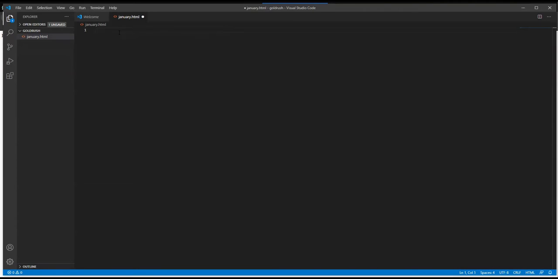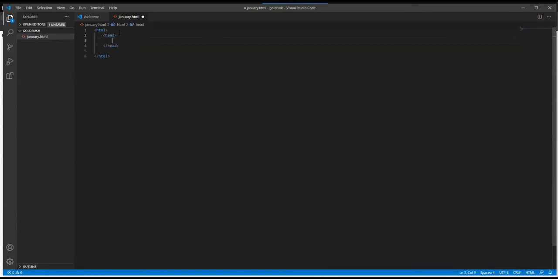So there are some basic tags that need to go into your website before you start. You type them one after the other, starting with the HTML tag. In the HTML tag, we have the head tag.